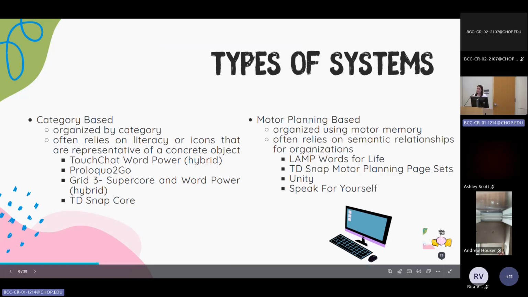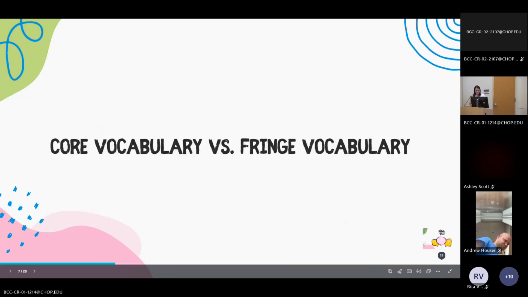If I rearranged all the letters on the keyboard and changed it from our standard QWERTY keyboard, then you would have to look down again and go, okay, where's the A? Where's the B? Where's the C? You'd have to really scan and look through everything. So for the motor planning based systems, this is my preference for a lot of the younger ones, just because it does rely on that automaticity. They don't have to think about navigation as much, and it becomes just a little bit more automatic for them. Like I said, you mix and match as they get older, programs change, preferences change as kids grow older, but these are just kind of the basic underpinnings.